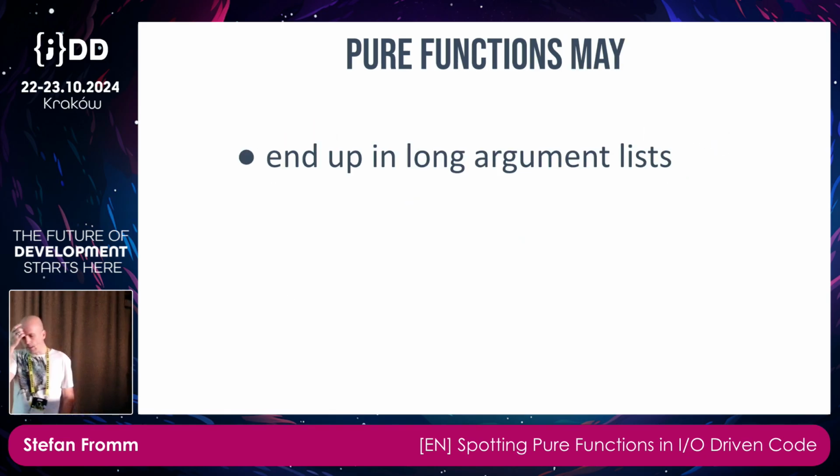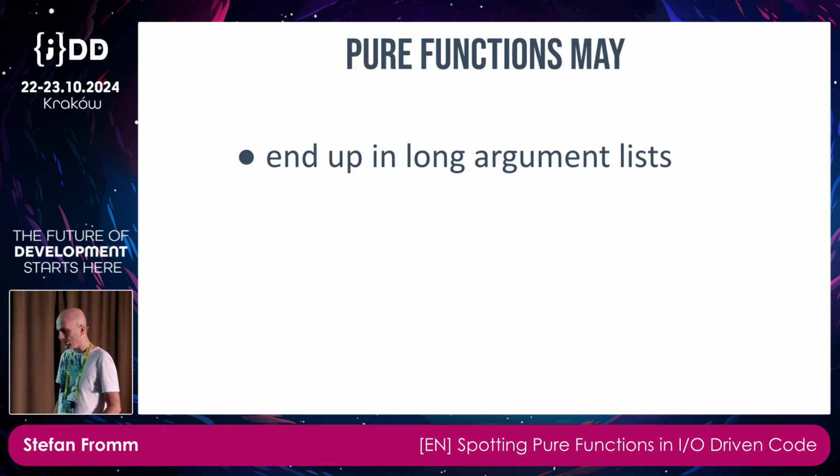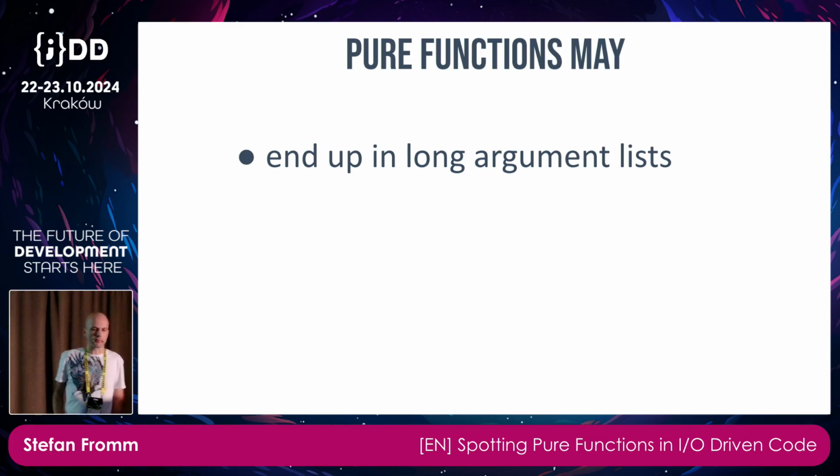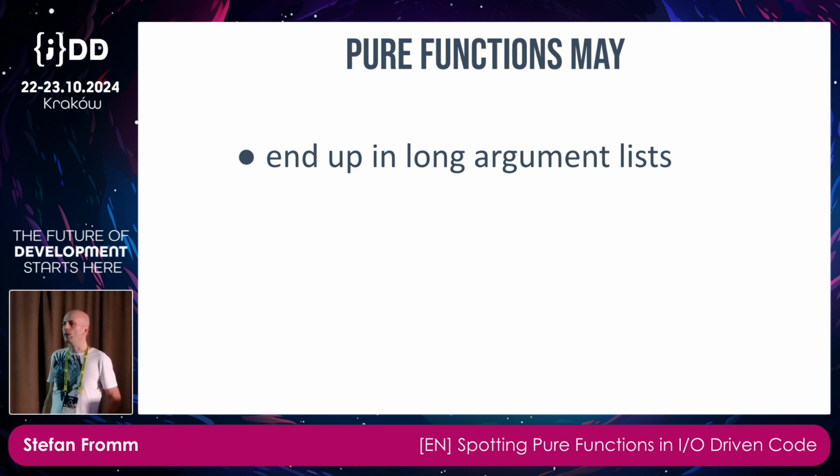But pure functions also have some issues that you have to take care of. For example, if your context grows, we saw it when I composed the bigger pure function out of smaller ones, that my argument list was prolonged. And this is something we have to deal with in our daily life. Very often we solve it by using classes that group several arguments in fields to keep the method signatures short.